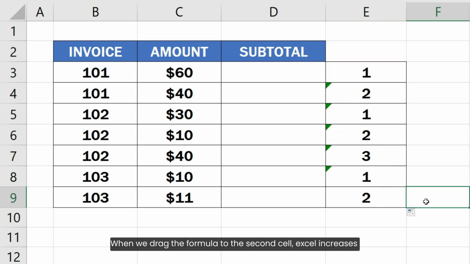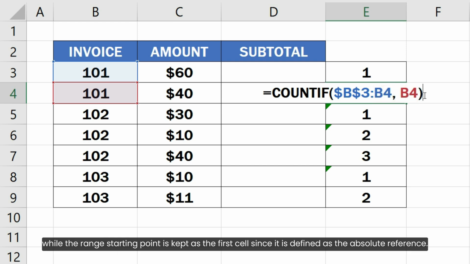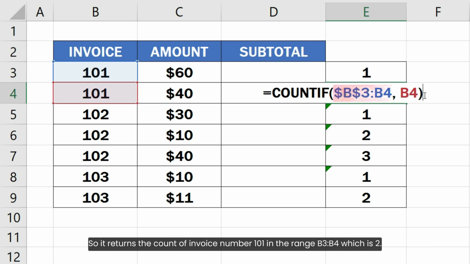When we drag the formula to the second cell, Excel increases the range endpoint and invoice number references by 1, while the range starting point is kept as the first cell since it is defined as the absolute reference. So it returns the count of invoice number 101 in the range B3 to B4, which is 2.